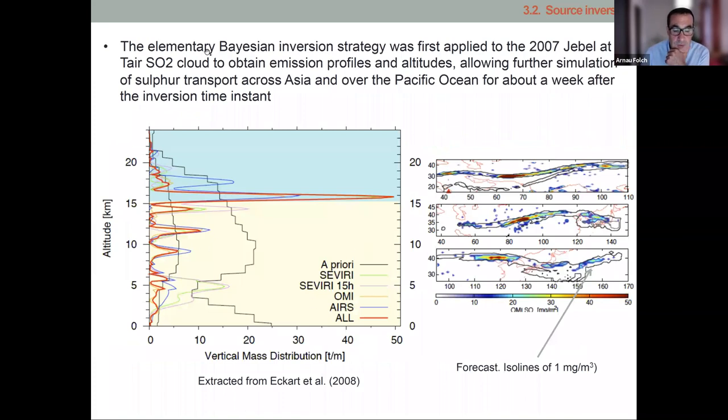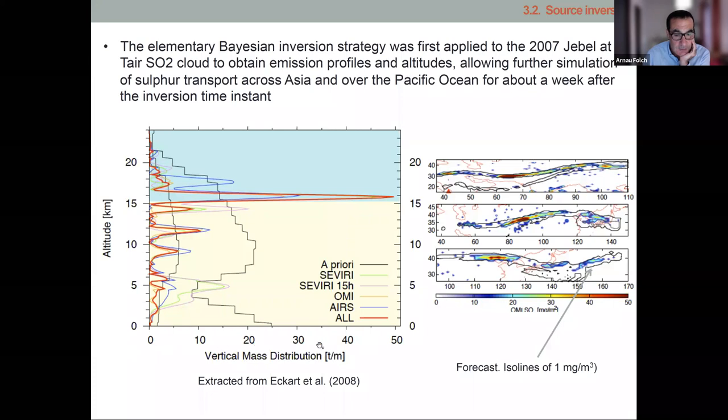No? These are, for example, results for this particular case. They applied this to one eruption in Africa for an SO2 cloud. And just to give you an idea, for example, this is the height versus the mass distribution in tons per second, sorry, the error, versus altitude. So essentially the vertical emission profile. And this is the a priori solution that they observe. Then with this solution, you integrate forward in time the model up to the analysis time, then you compare with the satellites, minimize this functional, and then you get the corrections.